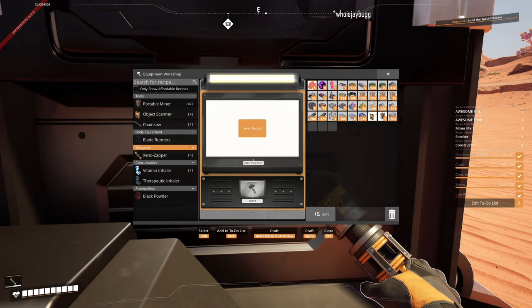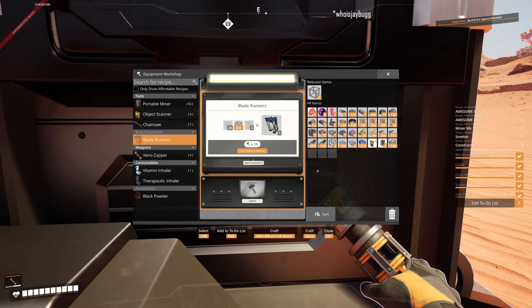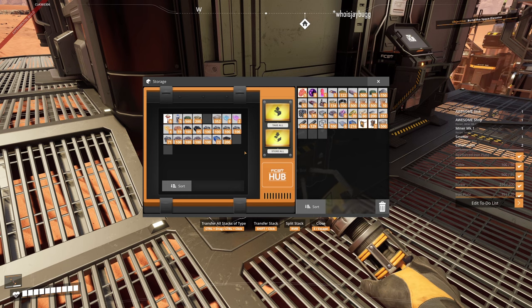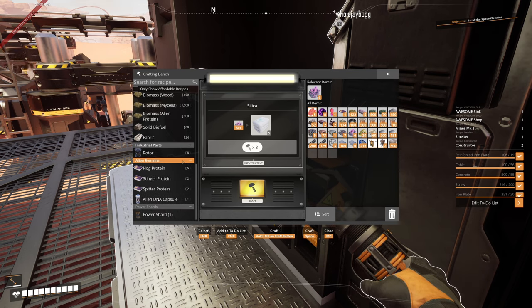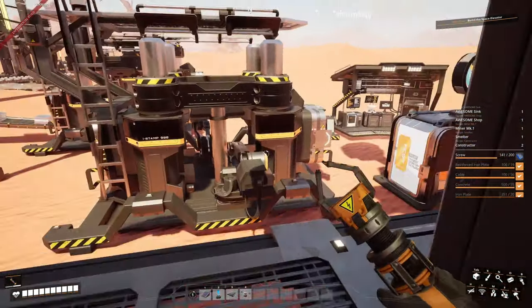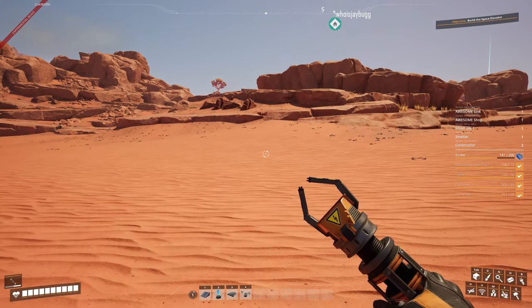Alright. Blade runners, what do we need? 3 rotors, 20 silica. So that's where we're gonna run out of the silica. Any quartz left? 20 rotors. No, wait, 3 rotors. We can make the rotors. We need a touch more quartz.